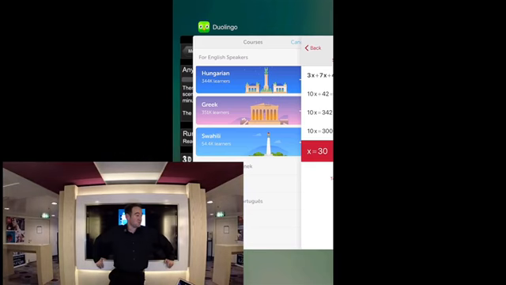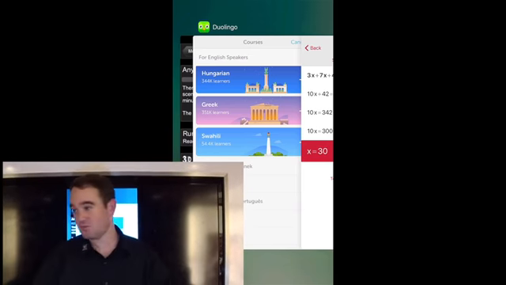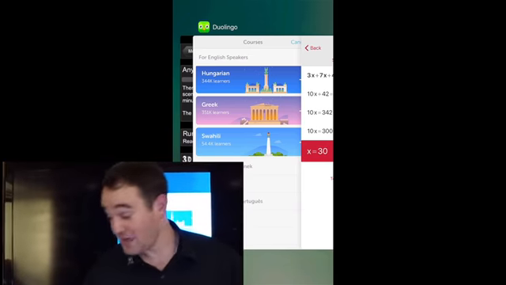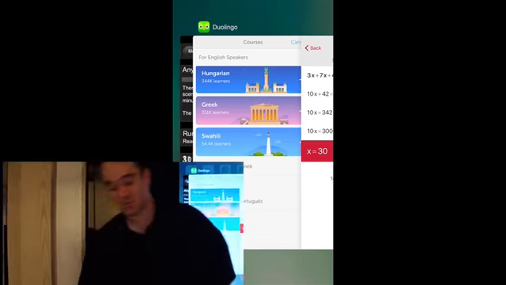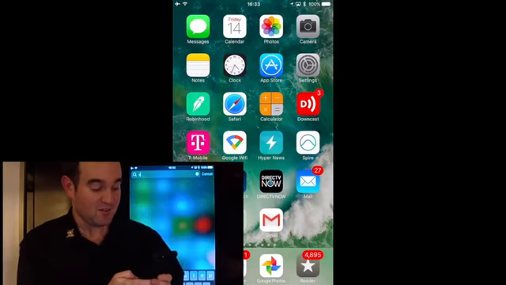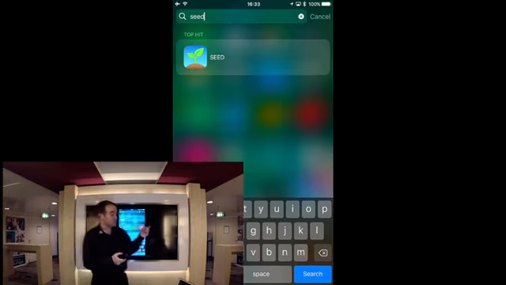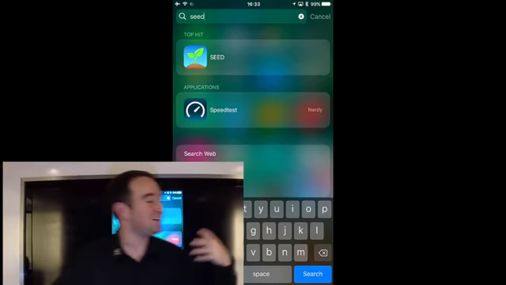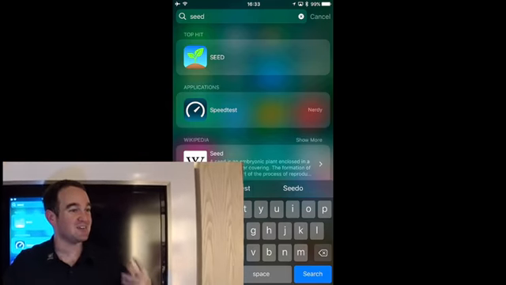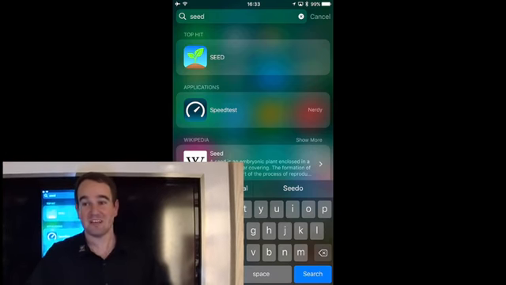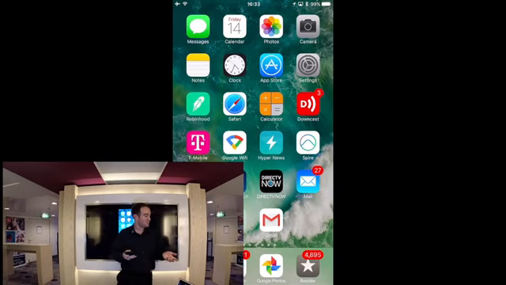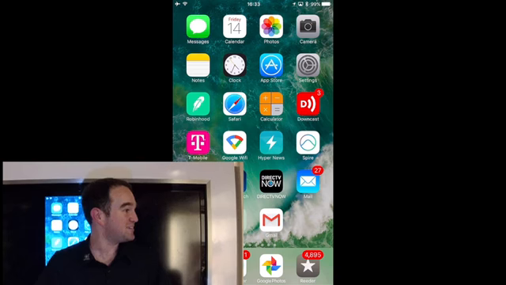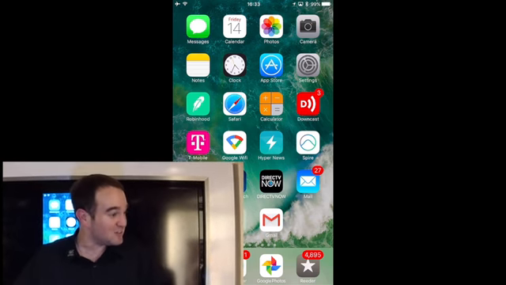Unfortunately, a lot of people that work in Best Buy, a lot of people that work in the Apple Store, we actually have an app. I don't know if I can actually show you this. It's called Apple Seed, and this is where all the training is. It's all trained in an app, and the answers are in an app. They don't have real life experience. I've been using iPhones and iPads since the day they came out, and I'm giving you my experience based on that, and that's the best I can do.